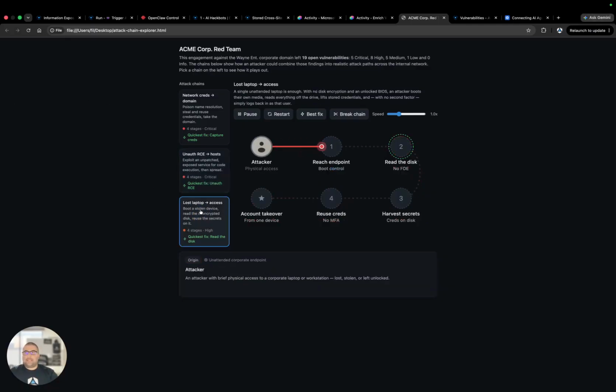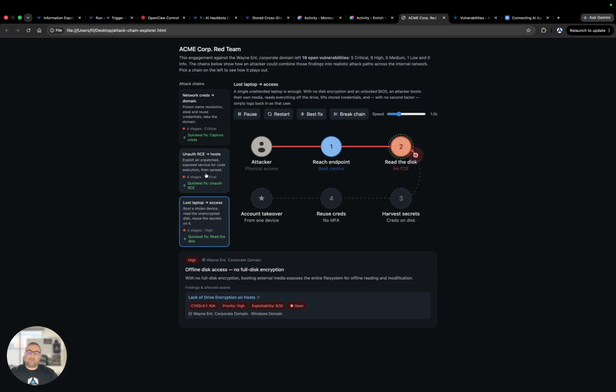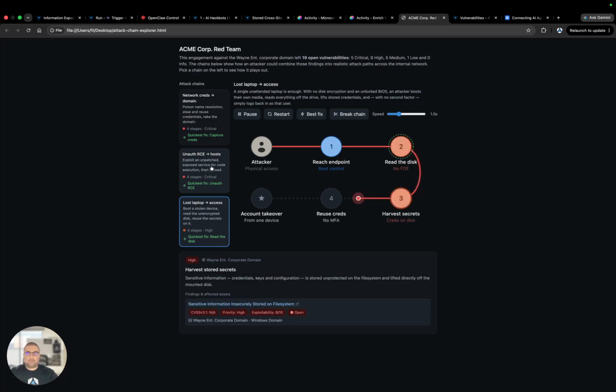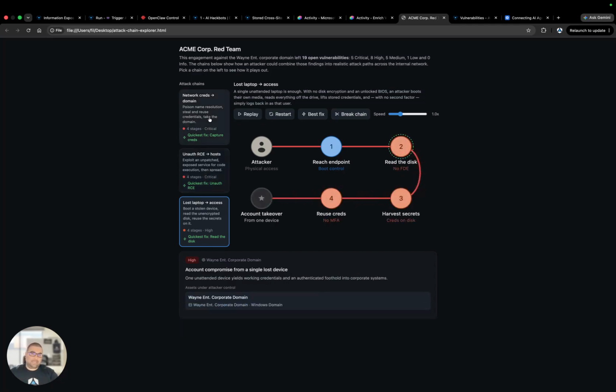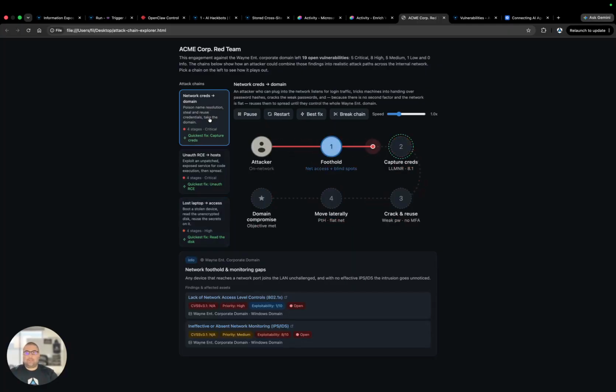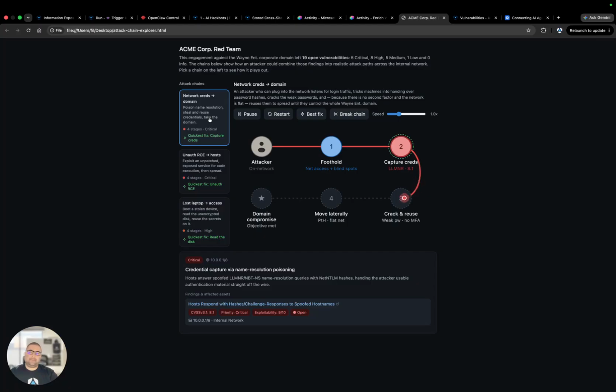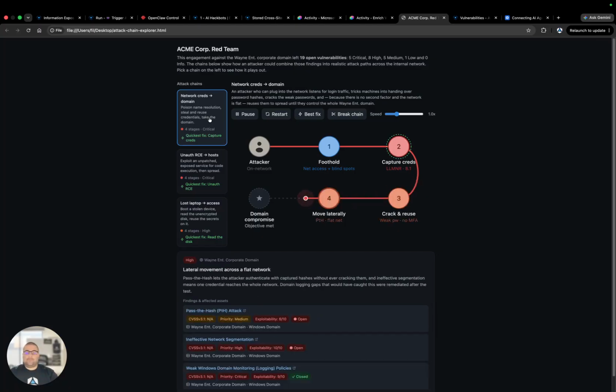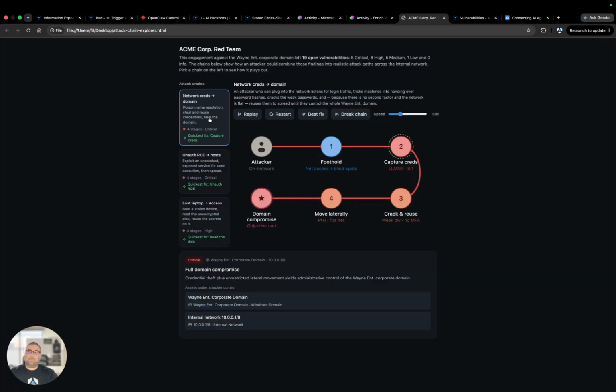Attack chains have been a staple feature of AttackForge since around 2017, so almost 10 years ago. However, it's always relied on human intelligence to build these attack chains. So fast forward to 2026, we now have capable models which can reason about the vulnerabilities and data on a project and work out the possible attack scenarios which have the most impact.